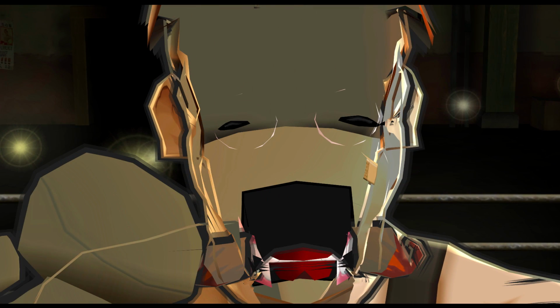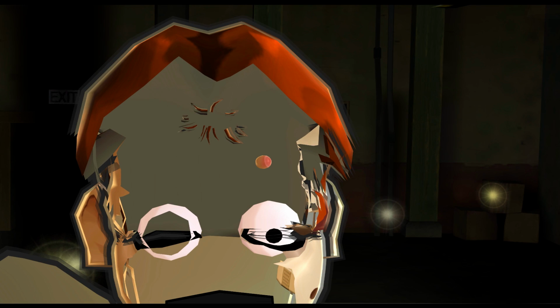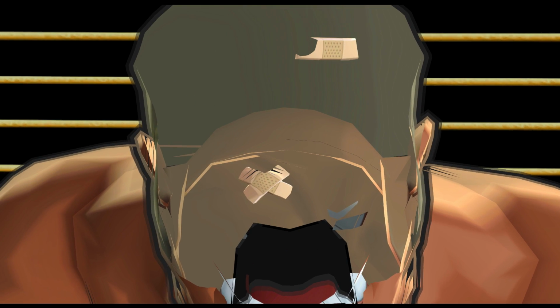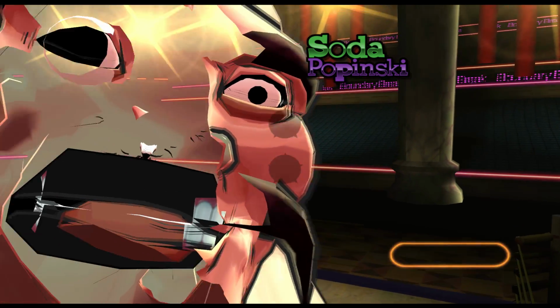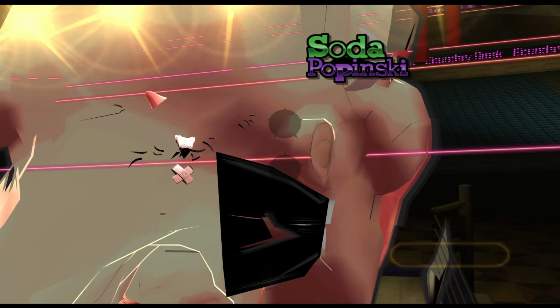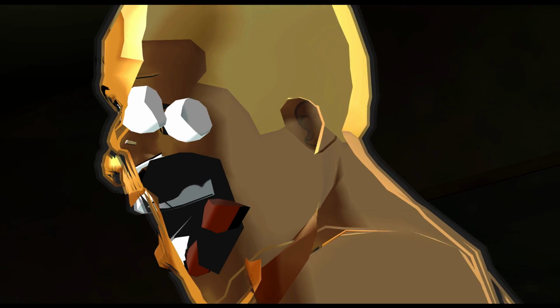So since we just talked about battle damage just one second ago, let's talk about that in Punch-Out!! Wii. Now one of the cool things about Punch-Out!! Wii is that all the battle damage on all the boxers is actually hidden and stored inside their heads. So as you can see here with Soda Popinski, he eventually gets a lump, band-aids, and frayed hairs on his eyebrows, and all of that is stored inside of his noggin, only to grow in size and go into position when Little Mac hits him enough times. And the same can be said for any boxer.